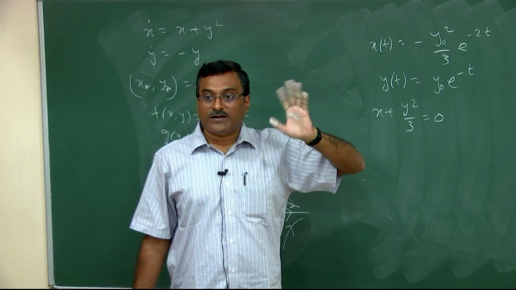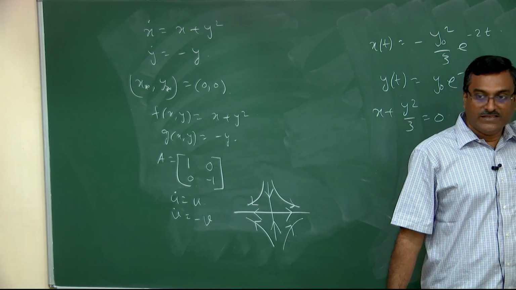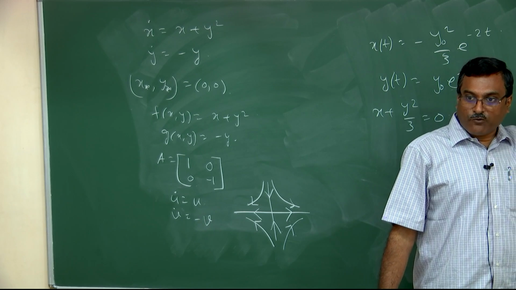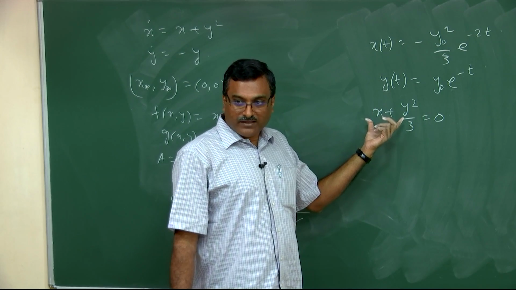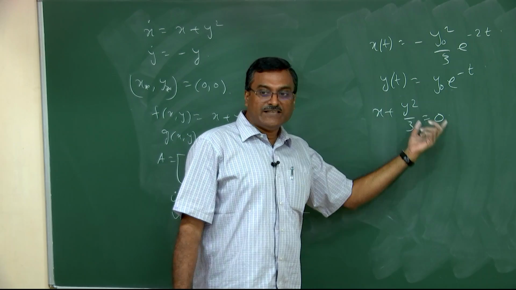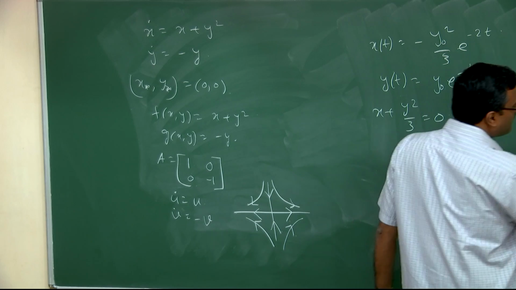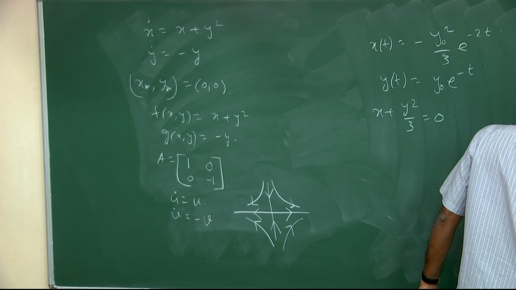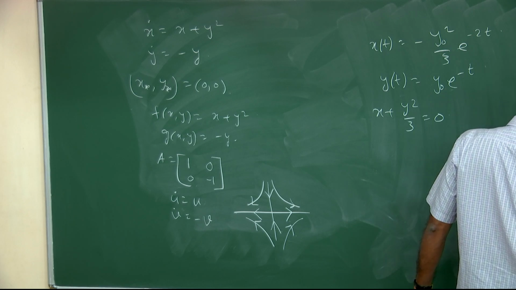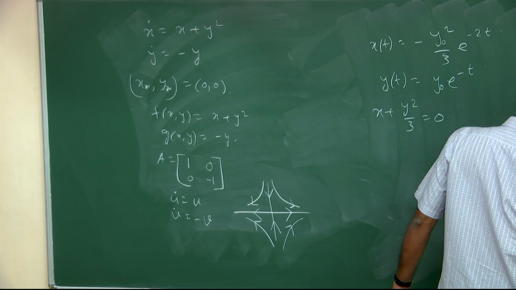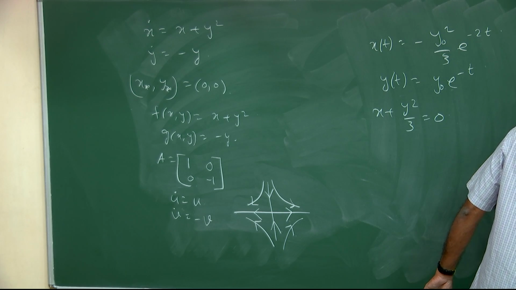So now just try to understand the beauty of this problem. You are choosing your initial condition like this. So that means your initial point x0, y0 lies on this particular curve, correct? And accordingly, your solution trajectory is that curve itself, x plus y0 square by 3, and this is a parabola like this. So along this the solution trajectory will be approaching the origin, and the rest of the trajectories will look like this one and this one.